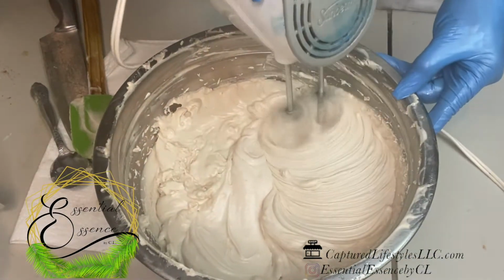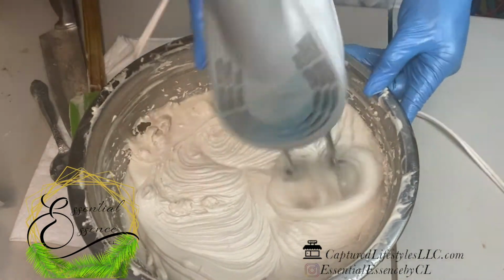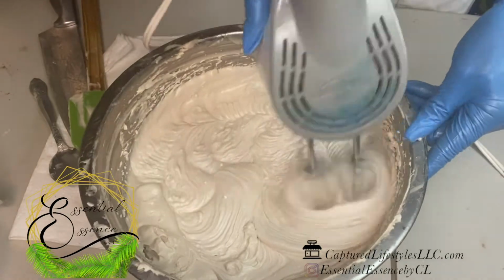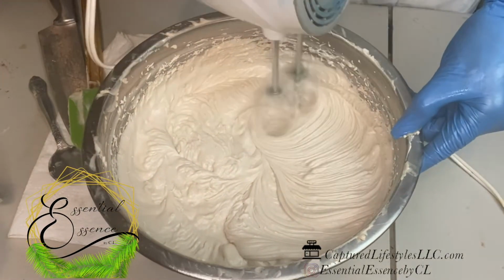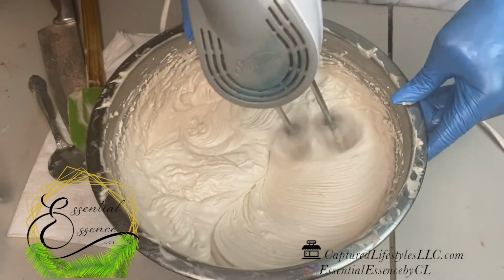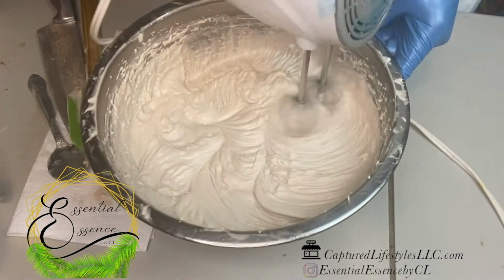All right, now we're starting again. It's getting there, but it's not quite there yet for me. And I am going to blend until I get it there. So this will be my third phase on creating your body butter.